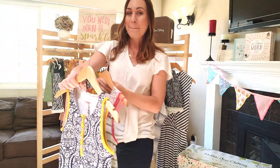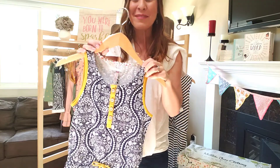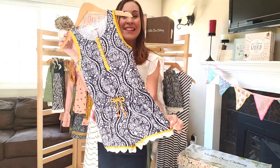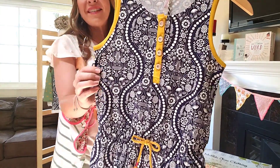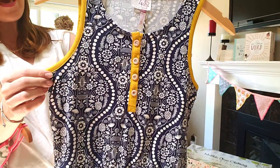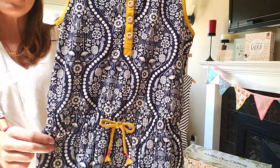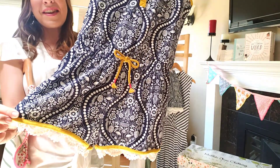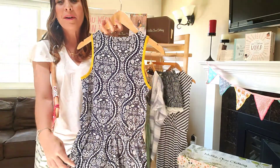The next one I'm really excited to share with you is our Southern Sun romper. This one is so cute. It's also in sizes 8 to 16. Let me zoom in a little bit so you can see some of the detail. We have the cute wooden buttons from Matilda Jane, we have the mustard trim which you're going to see in a lot of our designs from our June collection, and then you also have this lace detail here at the bottom.